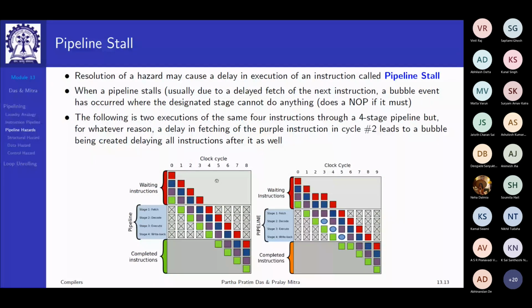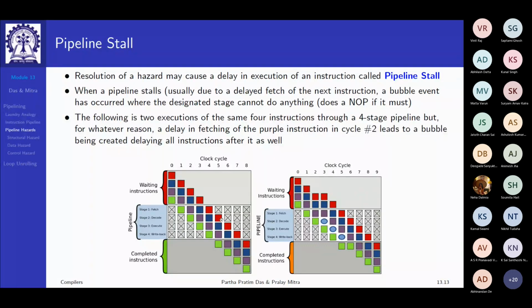Below here on the left, you can see these are different stages of the pipeline. It is drawn in a rotated way. The different stages: fetch, decode, execute, and write back. And this is how the instructions are coming in. So the green instruction goes in to the fetch. In the next cycle, the purple instruction is in the fetch, green has gone to decode, and so on. It's very easy to see how the pipeline is flowing. And since this shows a 4-stage pipe, you should at least have 4 waiting instructions, and you will eventually have 4 completed instructions.